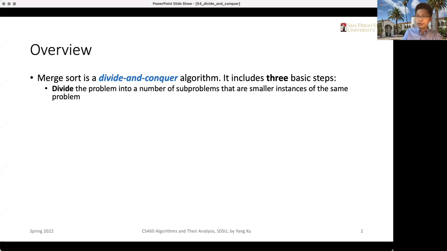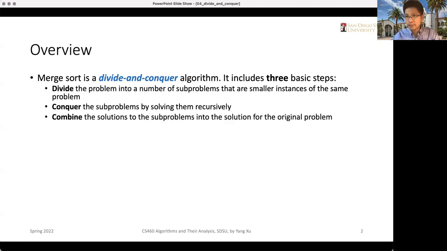After dividing the problem, if we had a new type of problem, then it would not be applicable to the divide and conquer algorithm. And the second step, we solve all the sub-problems recursively. Recursion is one of the characteristics of divide and conquer algorithms. And the last step, of course, is to collect all the solutions from all these sub-problems, and we want to merge or combine the solutions into a solution of the original problem.